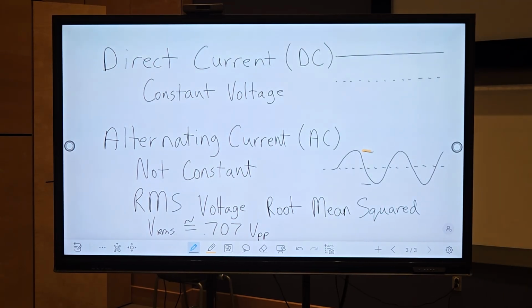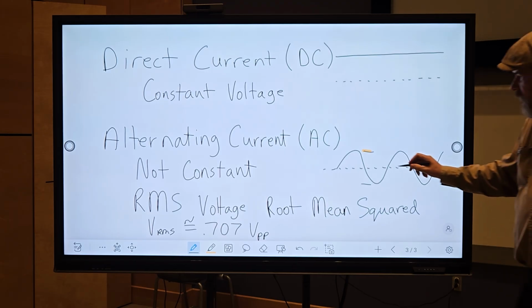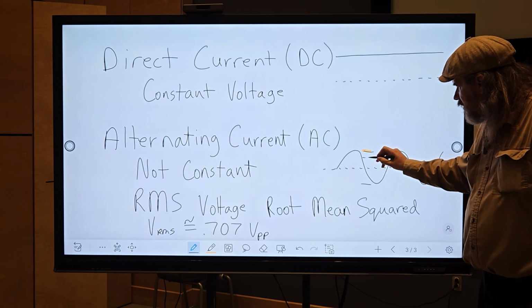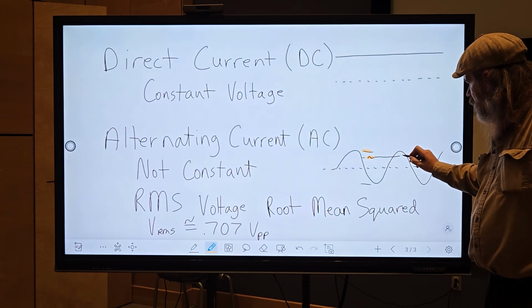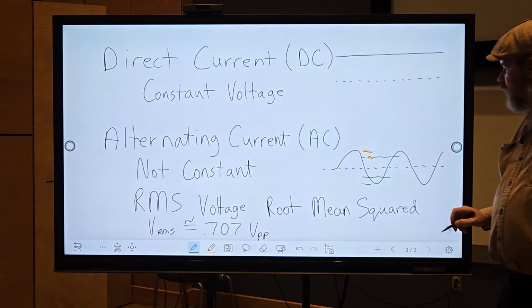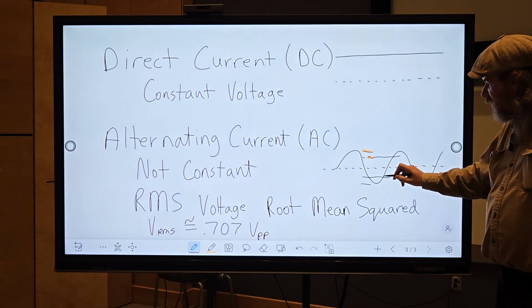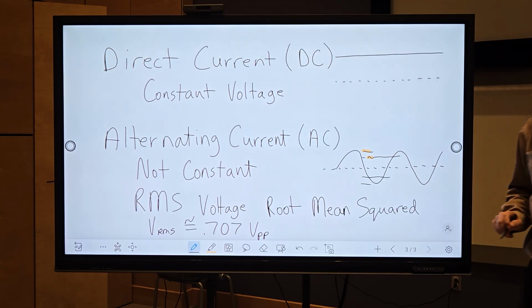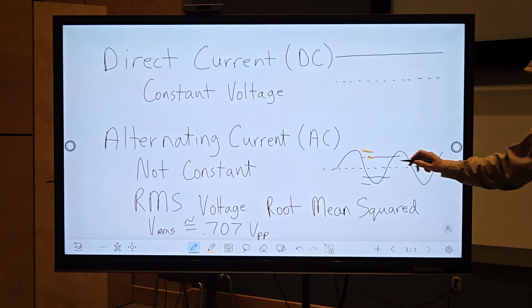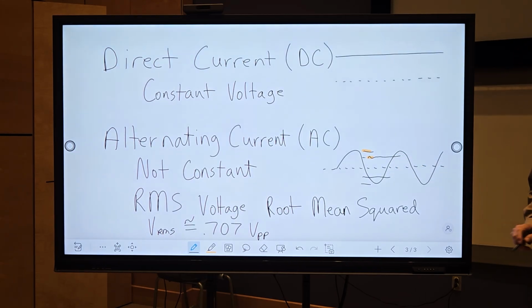So when you have a 110-volt outlet, like over here on the wall, that's the RMS voltage. That's the voltage that you can get effective work out of. The RMS voltage is right around here. As you can see, the voltage spends very little time beyond that range. So the amount of effective work is more in line with the RMS range of voltage.